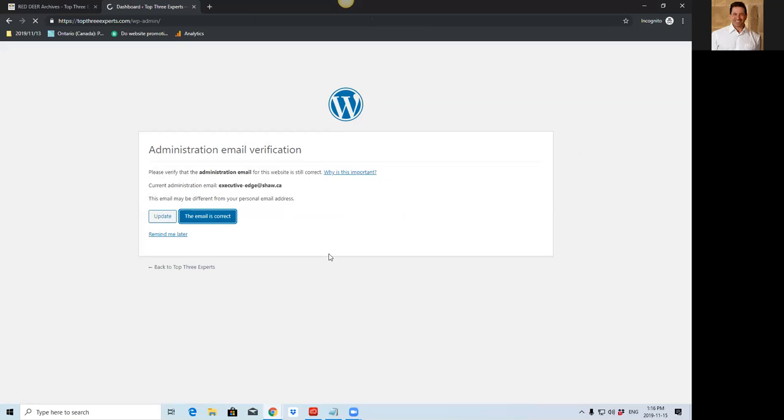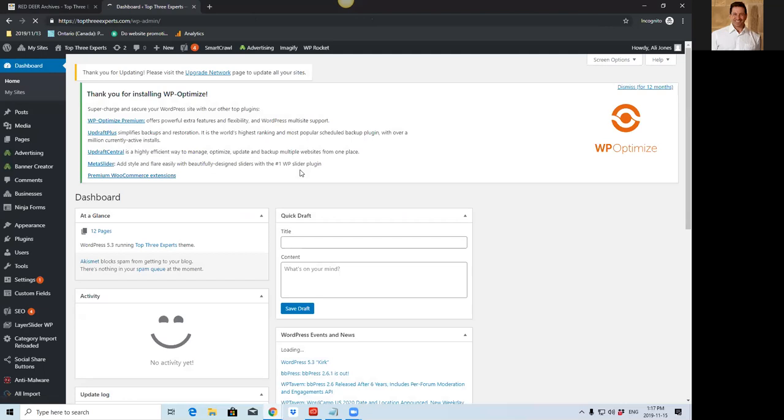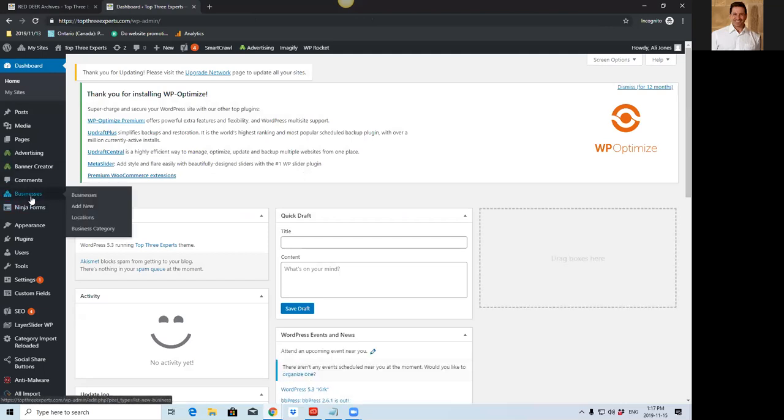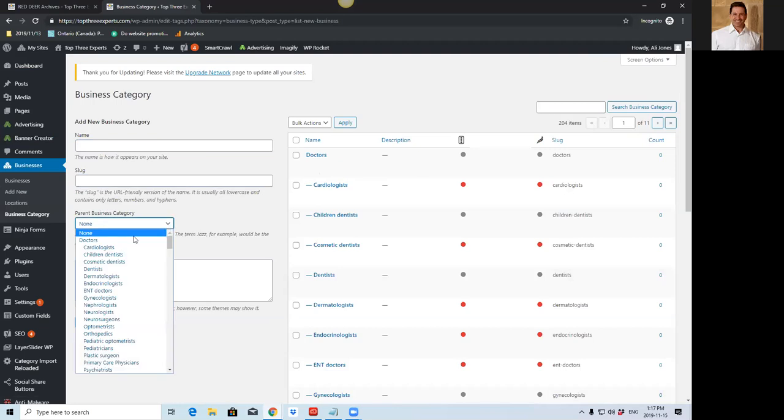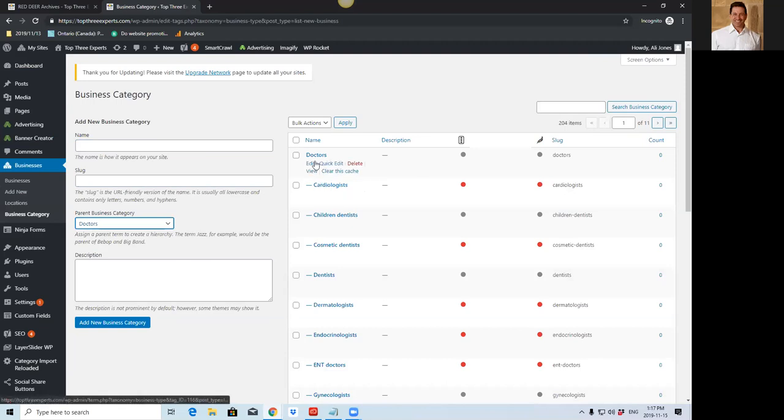Right. So here's the back end of the website where we have the categories for all the different businesses. So here's the businesses, and here's the business categories. Here's doctors because it's the first letter. And this is top level categories. This is called a parent category, and then you have the subcategories with the dashes over here. When you create a new category, let's say cardiologist, you put cardiologist over here, and the drop-down menu is the top level categories, like for instance, doctors. And then it would be a category under doctors. But as you can see, the categories are all alphabetically driven.